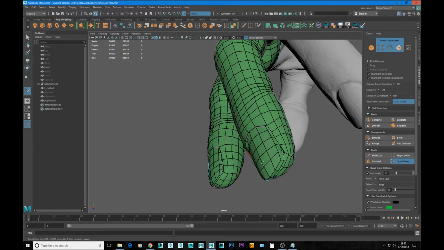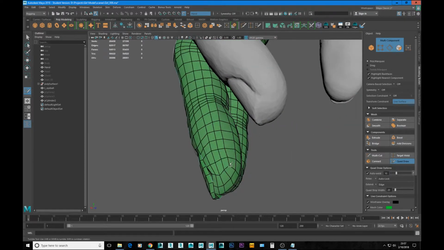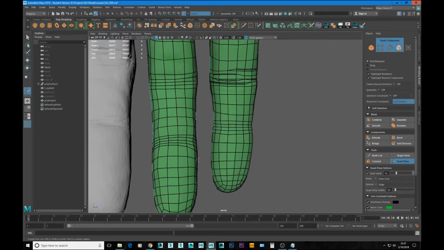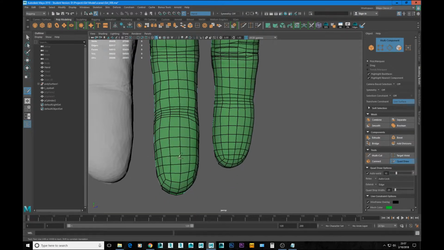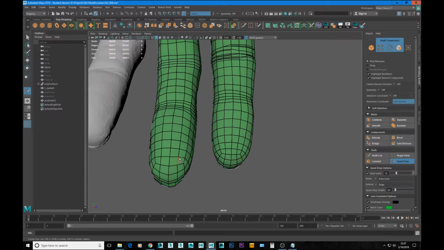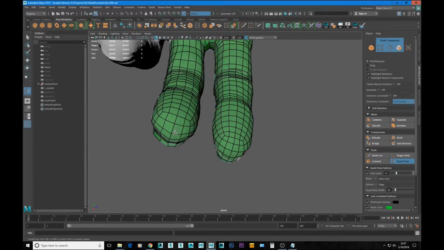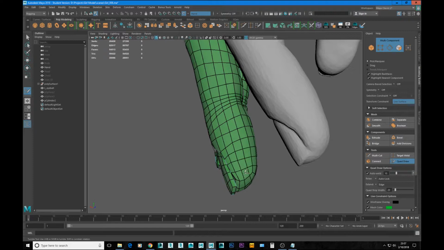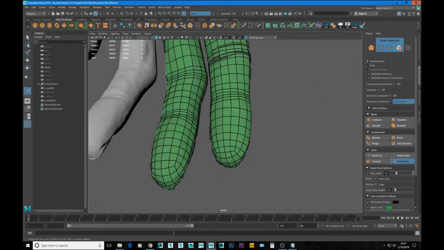Tip of the finger, and again, because I adjusted the fingernails, I'm going to try to stay away from it. So let's just smooth this out, make it look nice.